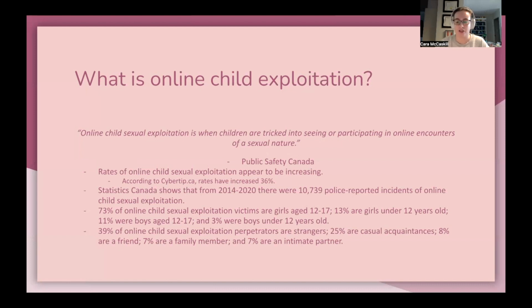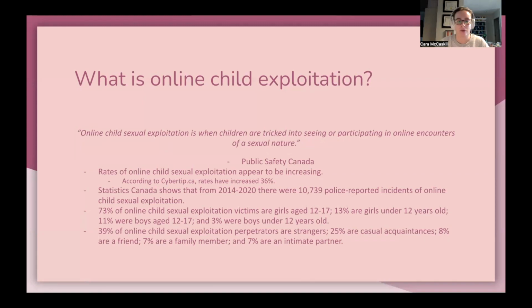Cybertip.ca is actually the main reporting agency in Canada for online child sexual exploitation. And so a lot of the information that we're going to be talking about today comes from cybertip.ca. And at the end, I'll be linking some resources on their website, as well as the website of the Canadian Centre for Child Protection, which is linked to cybertip.ca.